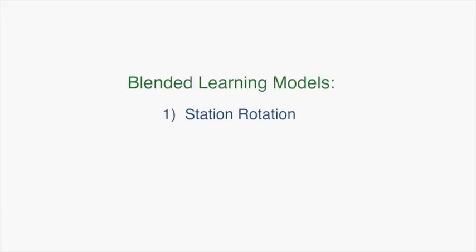Now, for the sake of this course, we're going to focus on three main models. The first is called a station rotation model. The second is the lab rotation model. And the third is the flex model. In this course, we're not just going to use those terms. We're going to give you a protagonist school, a school that's embodied this with really terrific results. And a lot of this course is going to be told through the eyes of those schools.